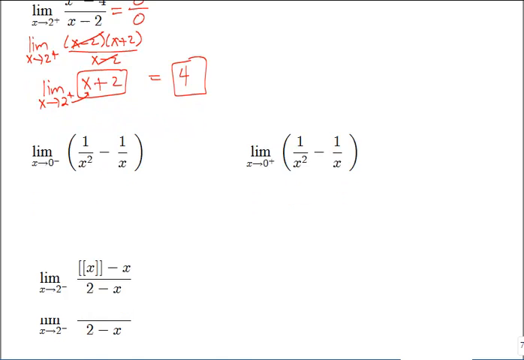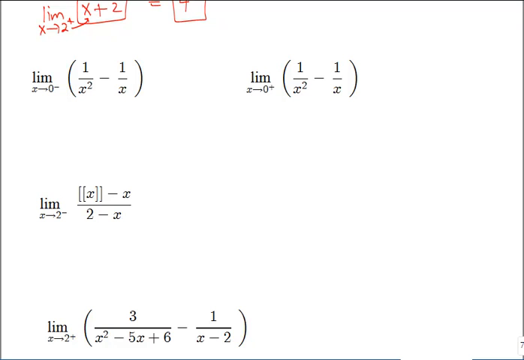Okay, now the next two are a little bit trickier. If we plug in 0 right away, then this is going to be acting like 1 over 0, and that 0 is going to be positive because when you square anything, that becomes positive. So 1 over something really small through positives gets really big. In other words, it blows up to positive infinity.